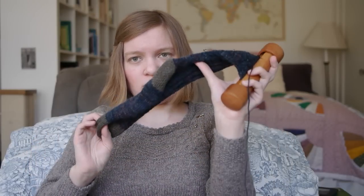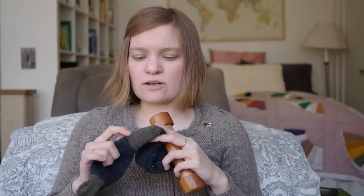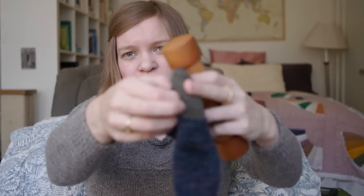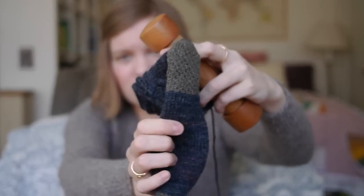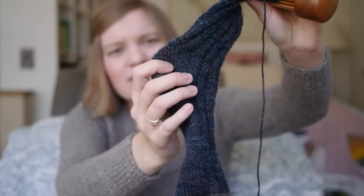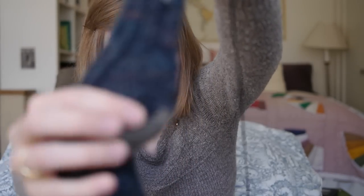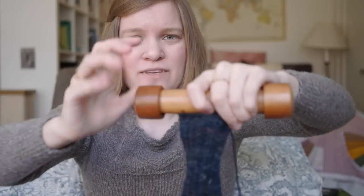So for the heel, I did the same heel that I used in this little piggy socks, and I'll include the link on my project page again. And I did the Eye of Partridge heel flap this time instead of just a regular slip stitch, because I especially like how the Eye of Partridge looks in variegated yarn. I'm gonna zoom. No. Here, I'll take it out.